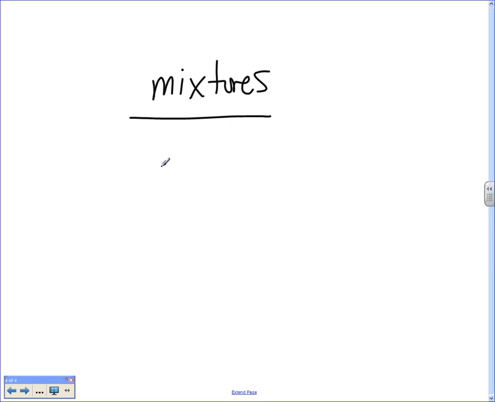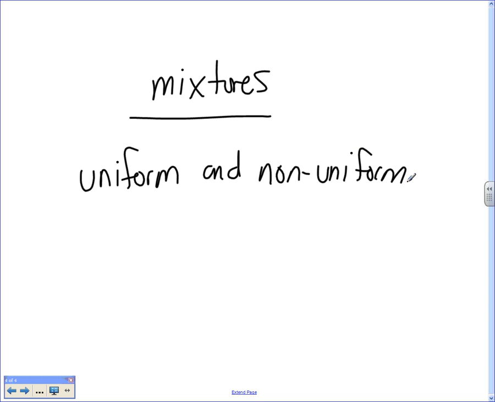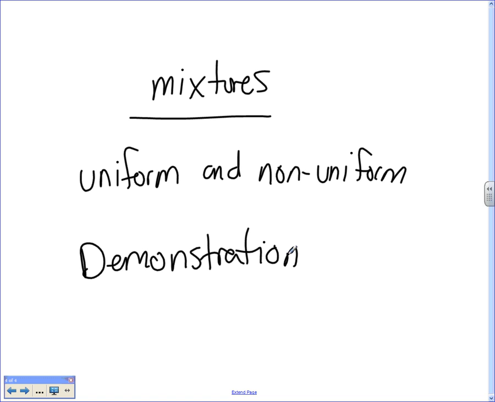All right, other things that you're going to want to know about are mixtures. Okay, and mixtures are broken down into both heterogeneous and homogeneous mixtures. Okay, so uniform and non-uniform mixtures. You're going to want to know about those. All right, other things that you're going to want to know about mixtures are how to separate them, and think about the demonstrations that I showed you. Okay, those demonstrations like distillation, sublimation, chromatography, filtration, crystallization. Okay, think about those. All right, so mixtures, the demonstrations that I showed you, uniform and non-uniform, right? All of those things are basically the meat of the test.